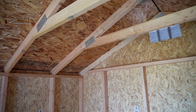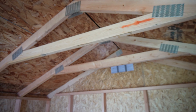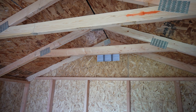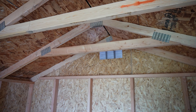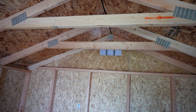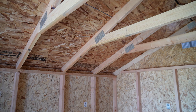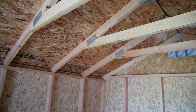As far as the trusses are concerned, I was told these sheds are made for the snow load in this area — I believe he said something like 40 pounds per square foot, but you'll have to look that up yourself. It's supposedly rated for the snow load in my area, and we do get some pretty serious snows every now and then.